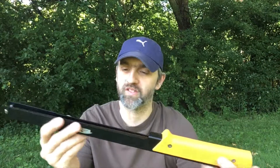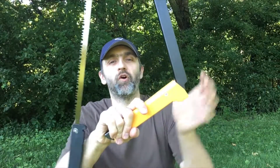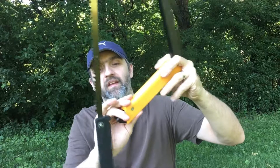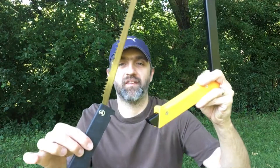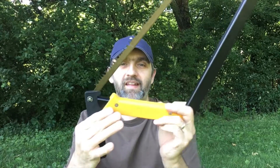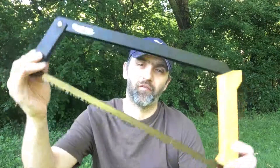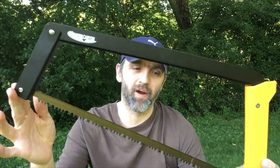So let's get into the actual specs here. When you unfold the saw, the saw reverses itself and the blade comes right out of the shaft. Then you fold back the handle, and you have this part at the end of the saw blade that when you clip it in here creates tension — and then you've got a perfectly formed D-shaped buck saw.